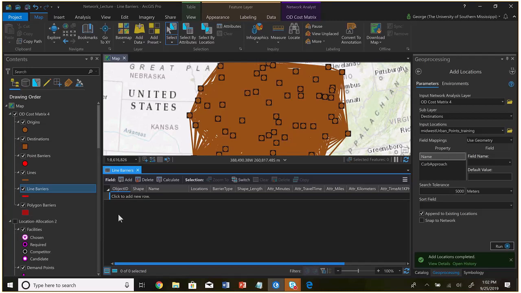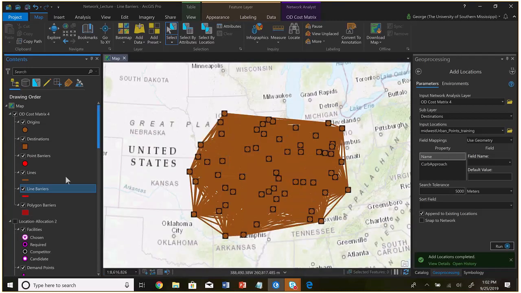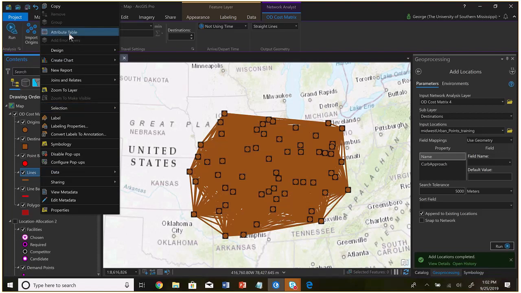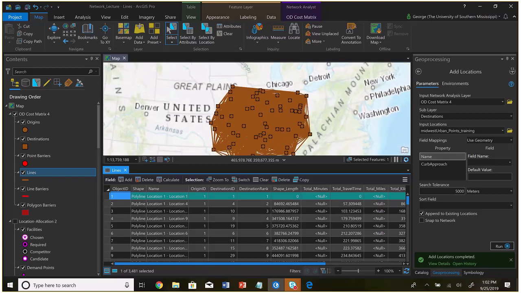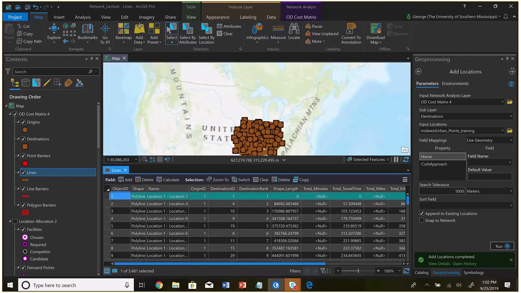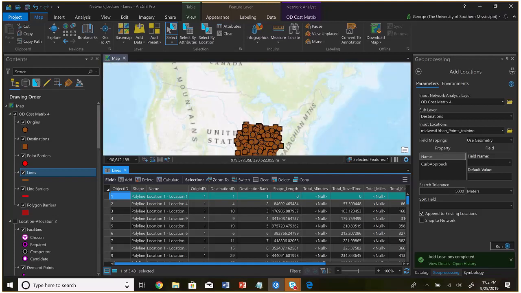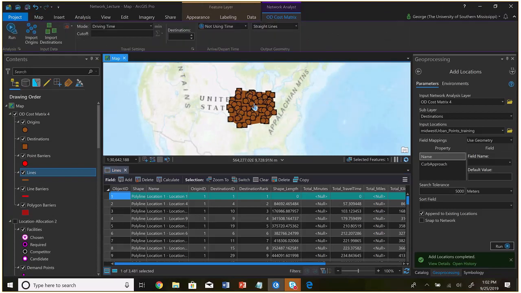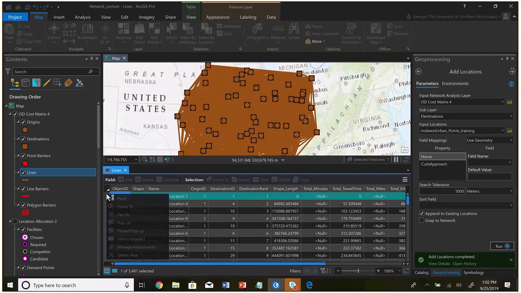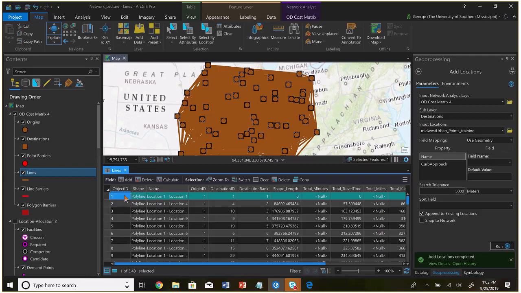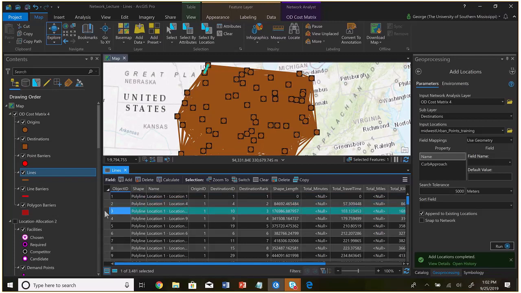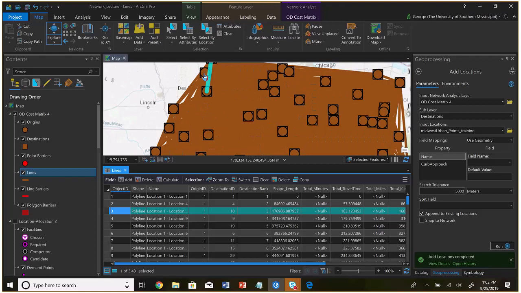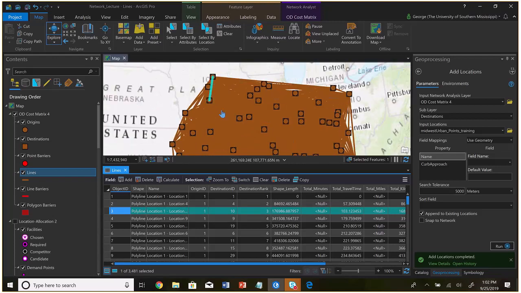If I highlight one of these, it's going to show me one of those lines. I don't see where it is. It's probably really small. Maybe I could zoom to it or flash it. Let's choose a different one. There it is. So that's number 2. That's number 3. So you can see that's the connection between this city and that city.